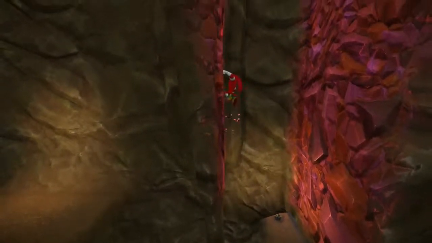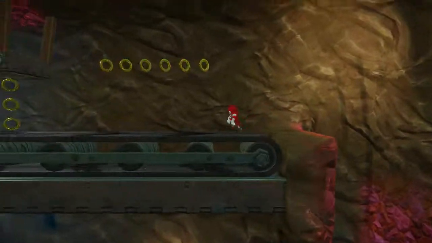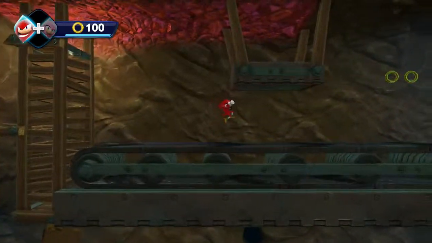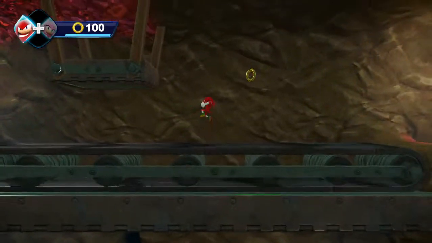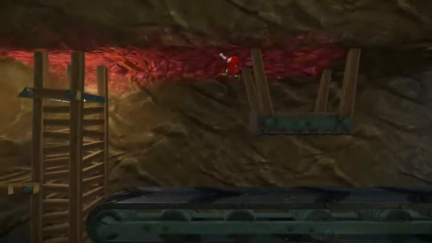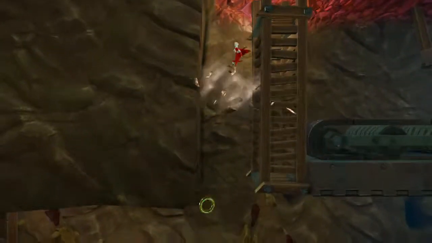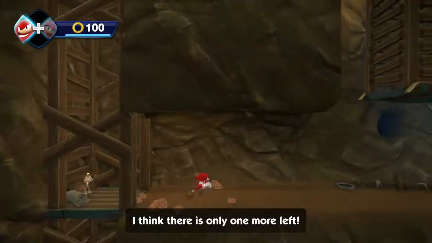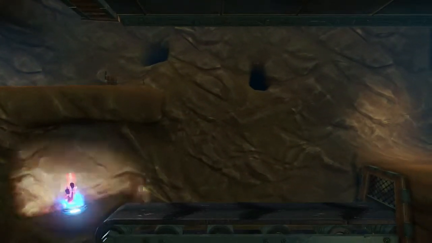Alright, so we haven't been this way. So ideally there must be something up here. But first we need to make sure we get up here. There is the Knuckles infinite jump glitch, but I've never actually tried to do it. Maybe I will at some point during this, but it's definitely not needed yet. There's only one more left. Alright. Just as Knuckles said, we got one more miner to save.